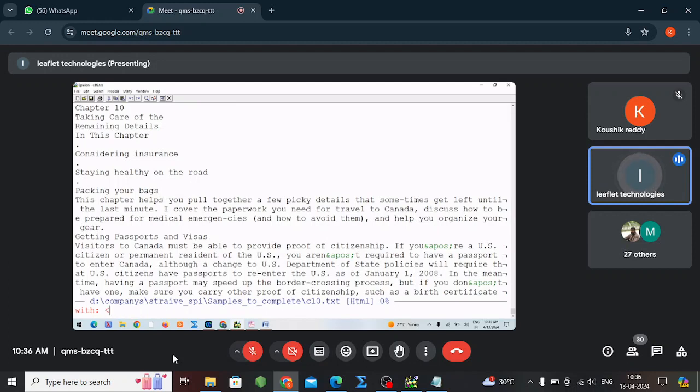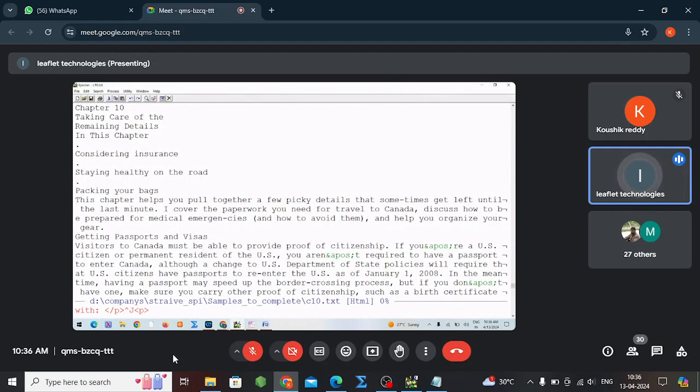In with place, first we have to give closing para tag, Shift Enter, and para opening tag. This is closing tag, and this one is opening tag.